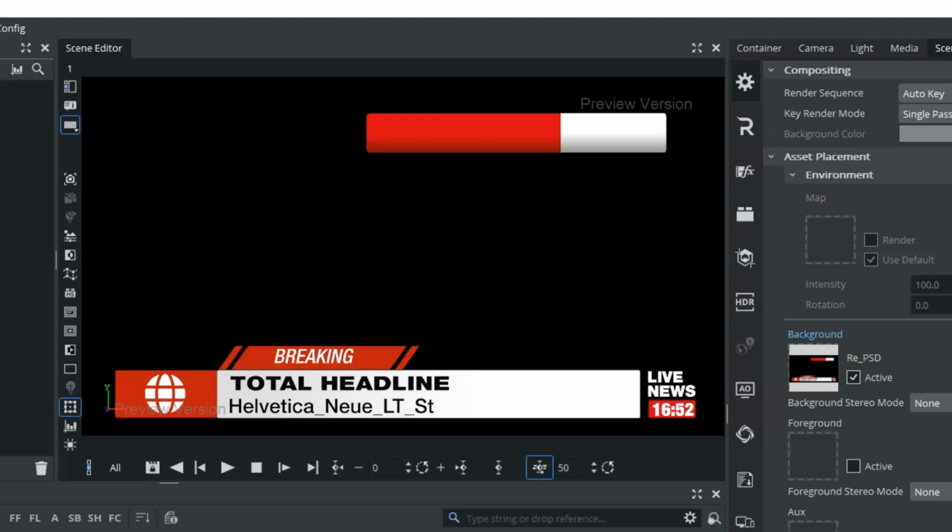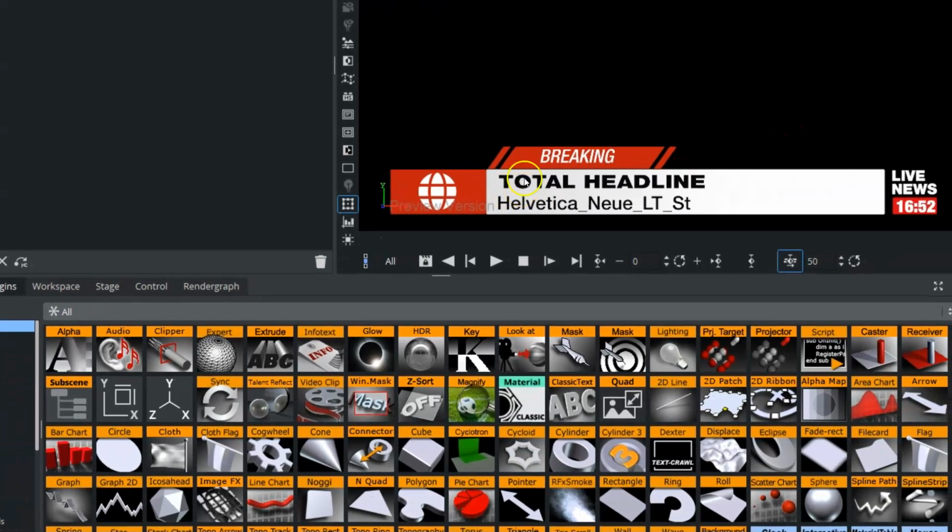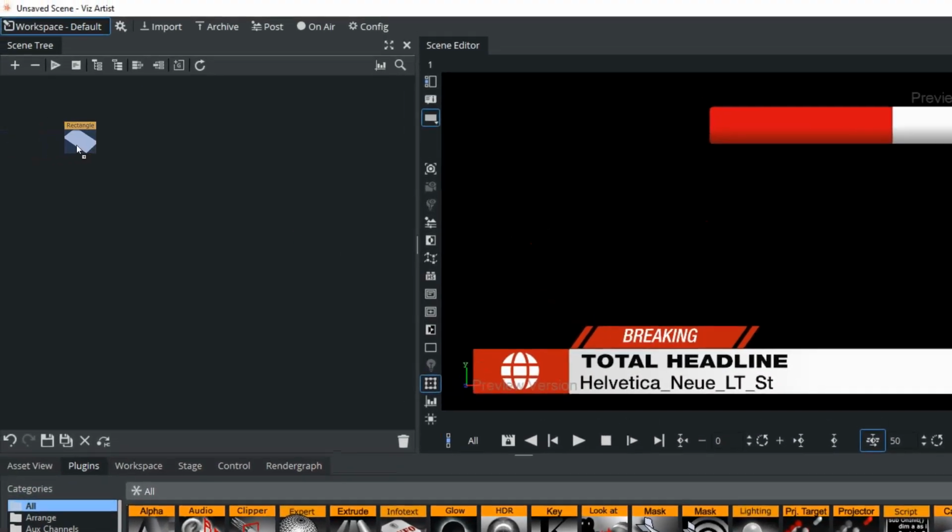So what I'm going to do is go into our plugins here, and we're just going to rebuild each graphic here block by block, per se. So first I have a red rectangle here with a logo. I have a white rectangle here with some text. A couple of ways that we could do this. Number one, we could use a rectangle. We could also use a cube, or we could use a Nagi. Each one has its advantages and disadvantages as far as what you can do. For now, I'm just going to use a rectangle.